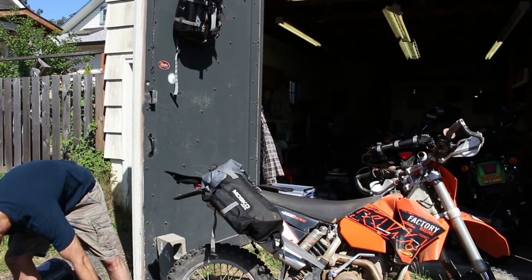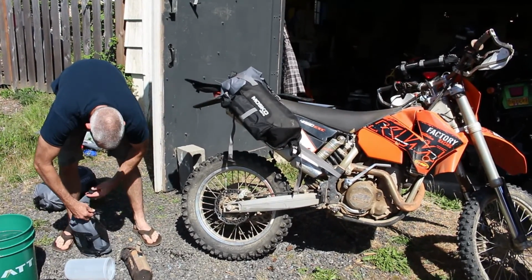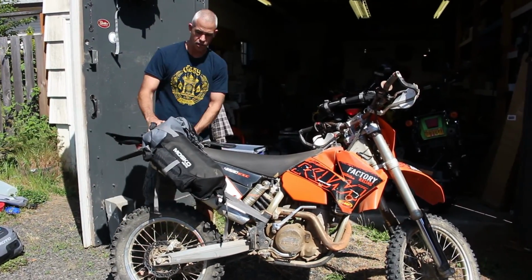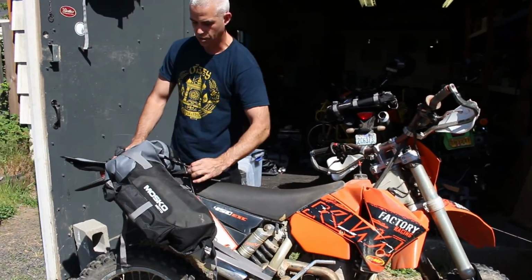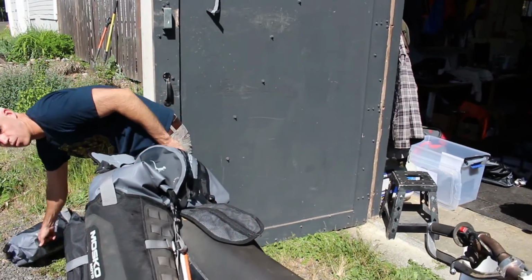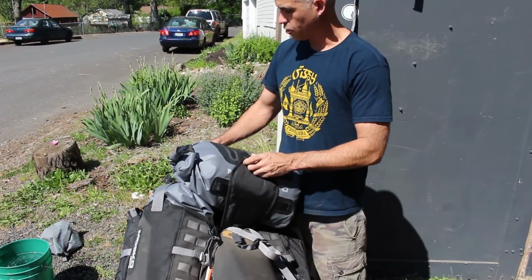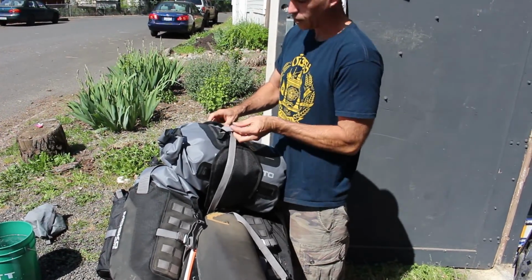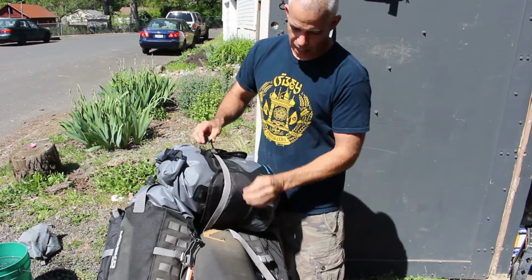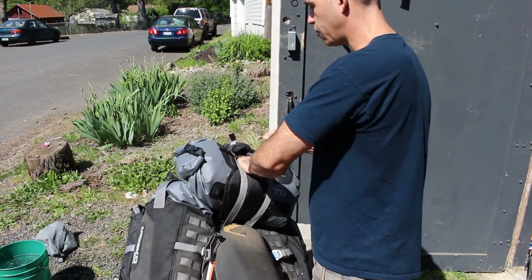Now the other thing you can do is, so this is what the Stinger 8 looks like. You can swap out, and this is one of the coolest things about the Reckless, is that you can swap out other rear duffels on the back to add capacity. So that's what the Stinger 8 looks like. But if you were to rig the Stinger 22, that also fits under the beaver tails. And now you've added an additional 14 liters of capacity. And you can do this with any dry bag, but the Stinger 22 fits real naturally in there.